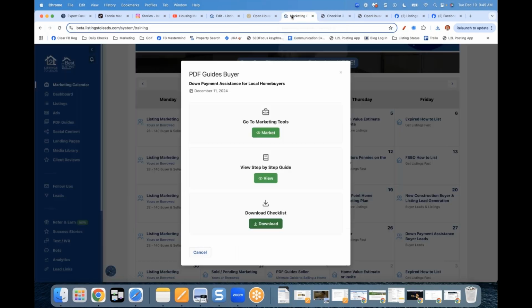So I would make sure I get either the listing I'm marketing this week, whether it's mine or borrowed, or I use the all listings email to go to my buyer leads. And then I'm using the pending and sold listing to all of my seller leads, right? That's one contact. So everybody in my database got one contact between one of those two or three emails. The second contact this week for my buyer leads is going to be the email offering down payment assistance.